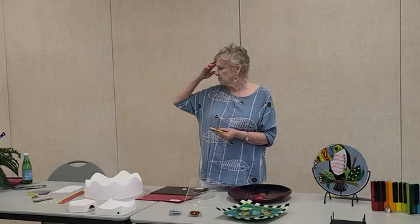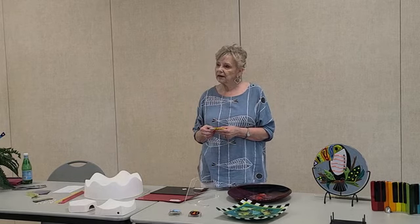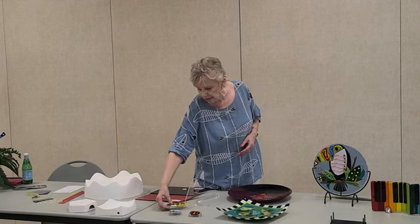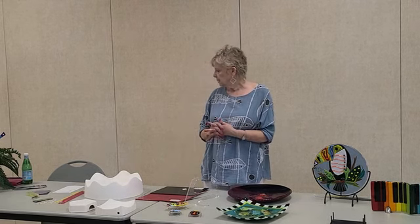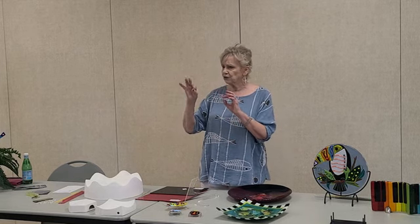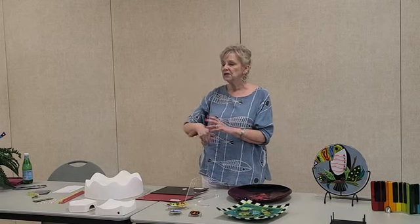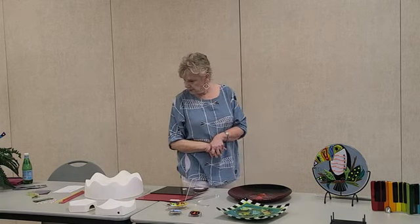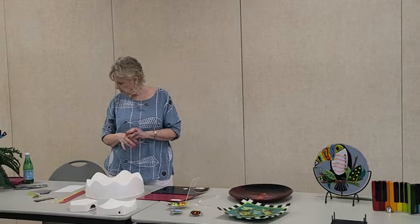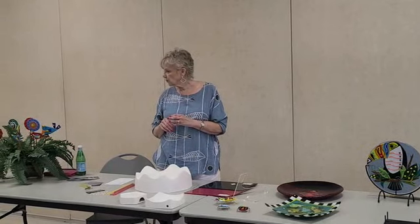And I have some of these in my yard, and I don't even notice that the copper's changed that much. I'm making some now, and I have only made one or two, but they're these giant flowers on larger copper tubing that kind of swirl up, the stems. I'm making some of those now for home, and then I'll probably start marketing those eventually. But it's got a lot of copper in it also.